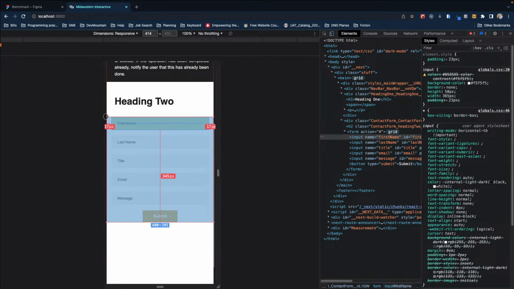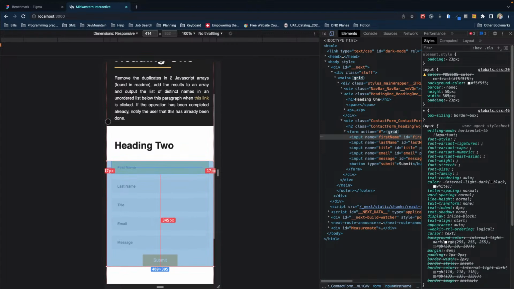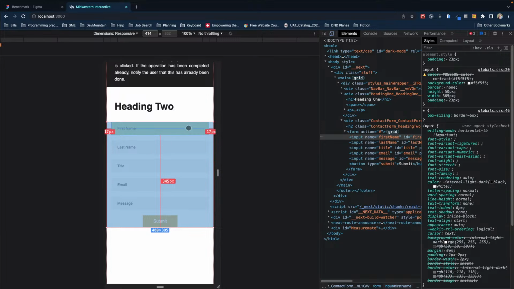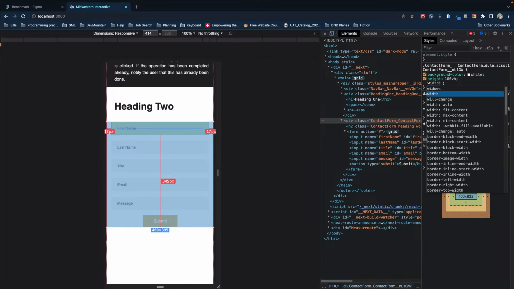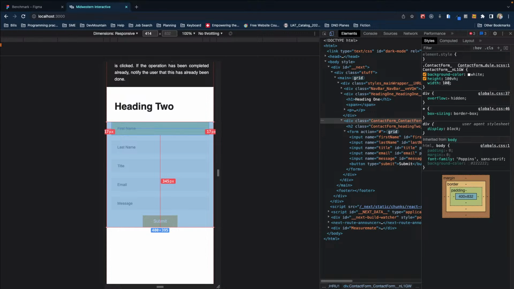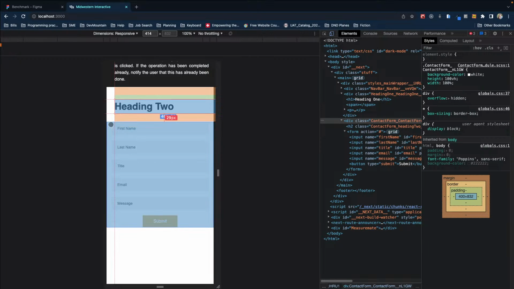Ah, these colors are so hard to see on. Wait. Yeah.